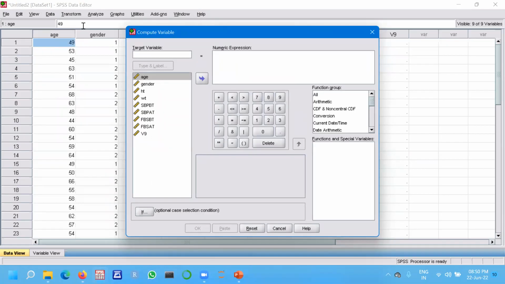What is the target variable? The first one is height square. I give the name without space: HTSQ, that means height square.